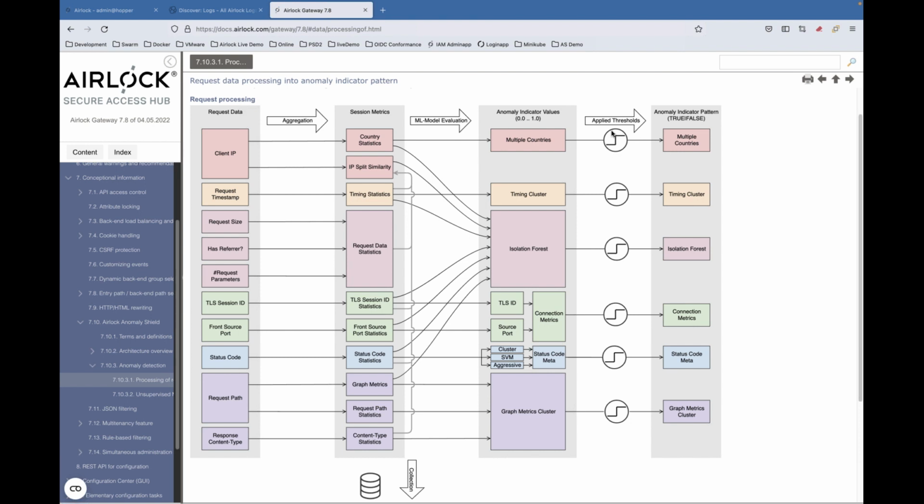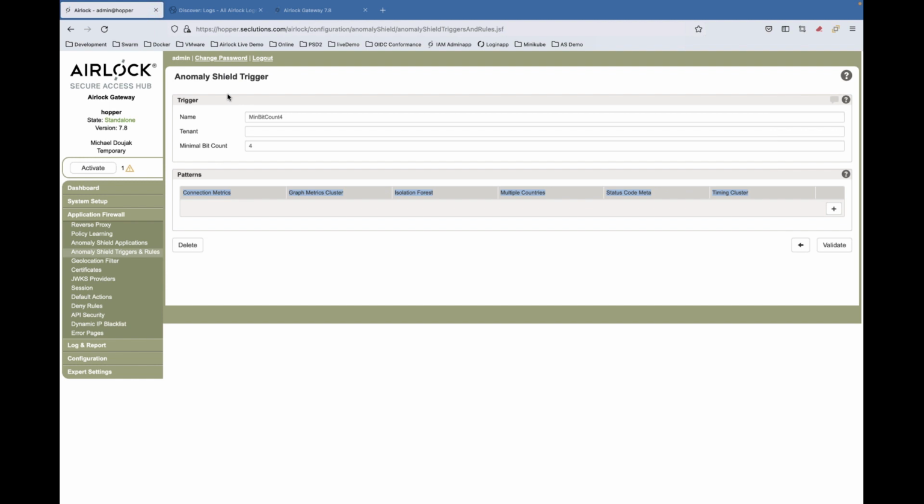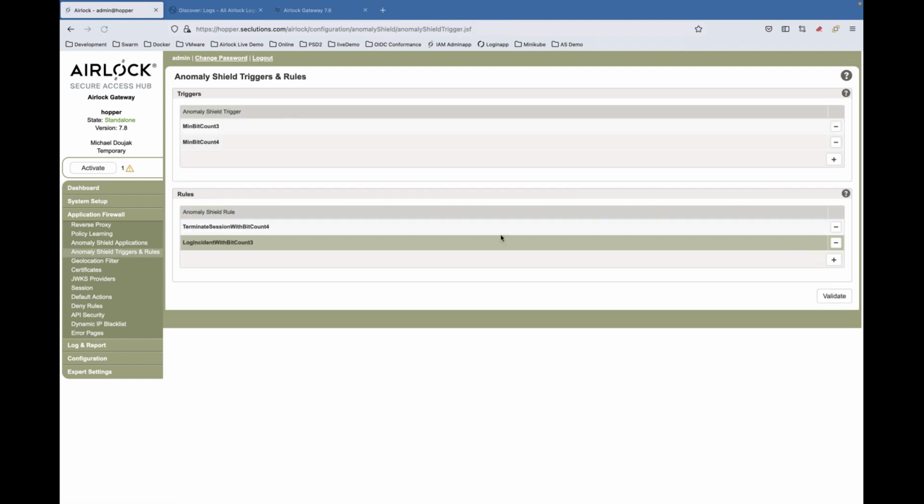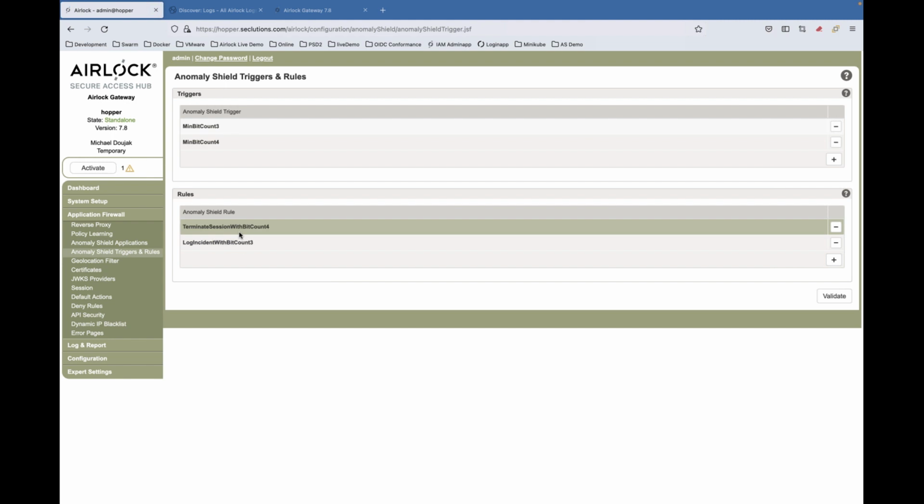Like, for example, 0.1, between 0 and 1, or 0.993. And that value is now compared to the threshold that you can configure. Of course, we provide you with pre-configured values, but it's compared to the threshold. And at the end, if you compare it to the threshold, it's either above, meaning it's anomalous, or it's below, meaning it's normal. And that's what happens here. So this is what the trigger does.